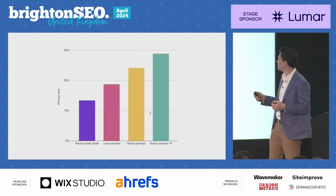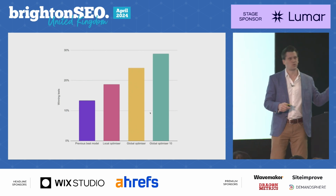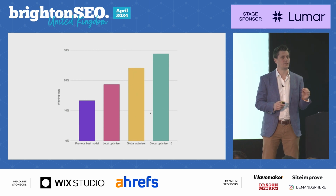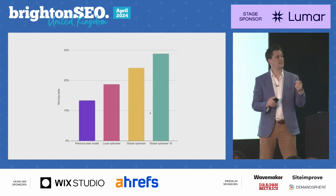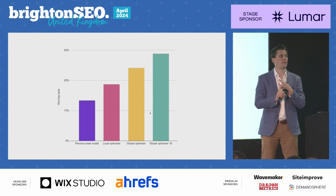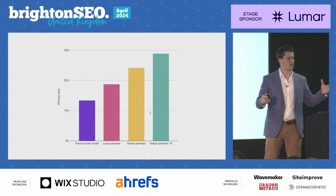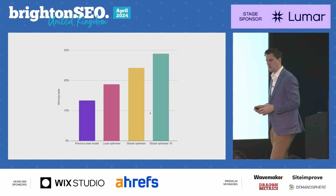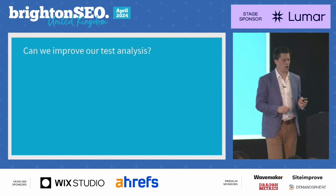And we've been making some nice wins. Our latest model is up to over 25%, twice as good as our previous best model, which was twice as good as causal impact. The reason for bringing this up is, as I said, this is one of our big KPIs. The two things we really pay attention to are test cadence: how many tests can you run per month or per quarter? And what's the win rate? Like how often can we detect a winner? Those are going to be core KPIs for you if you're building an experimentation program. And so the first part of today's talk is about Googlebot data and how it helps with this, or at least that's what we were hoping.